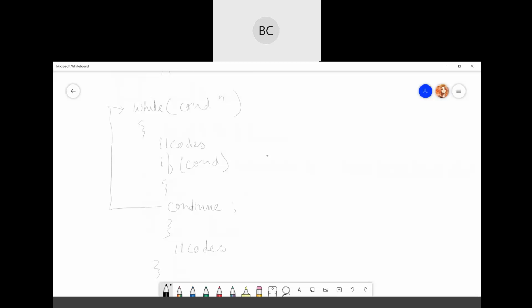Remember in case of break, if you put break, it will get you out of the loop, totally break the whole loop. But continue will just skip this code and the control will go back to the initial point only.